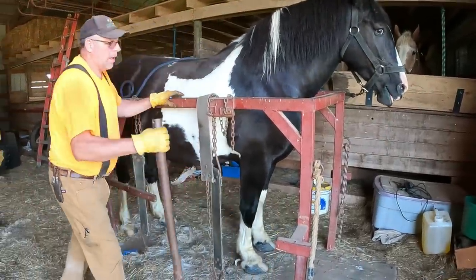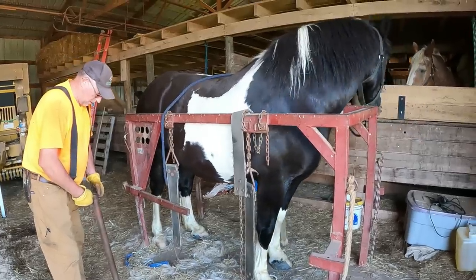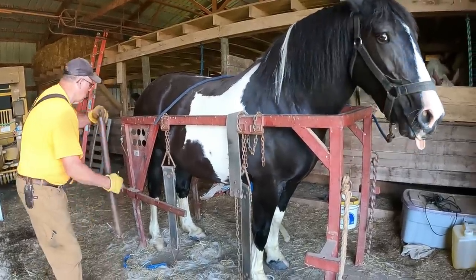Now, did you buy this chewing stock, or is it like a homemade thing? Well, it's actually homemade, but I bought it. Actually, the guy made it. He made a few of them. I'm not sure how many he made.